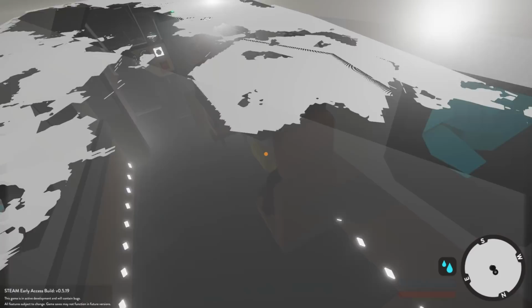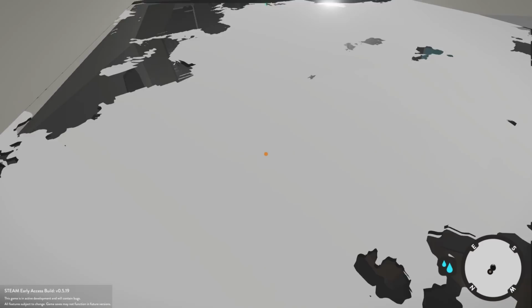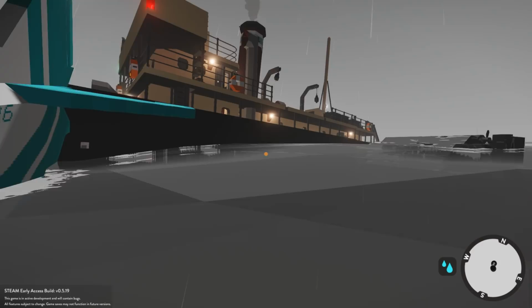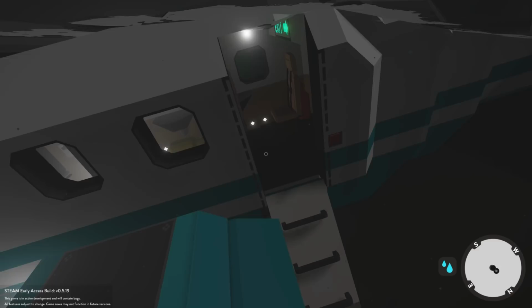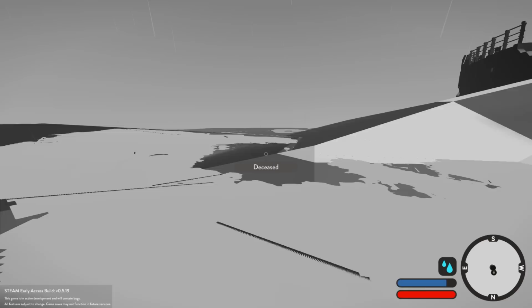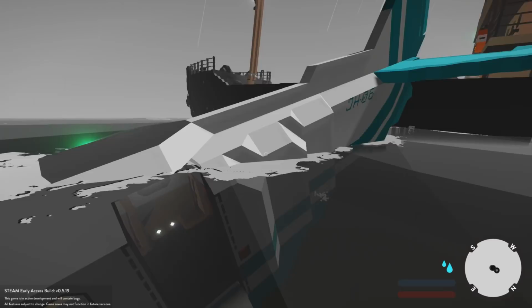I'm going to try to save some of the passengers here, see if we can get them off onto the other side. Oh, man, I think we punched a lifeboat off. All right, come on. Oh, jeez. Come on. Uh-oh. All right, well, we only got one of them.